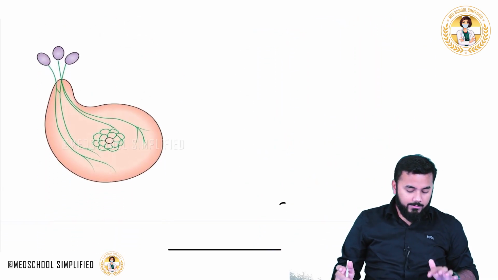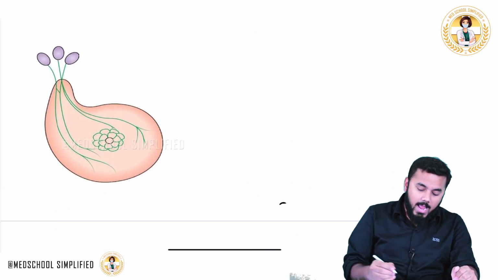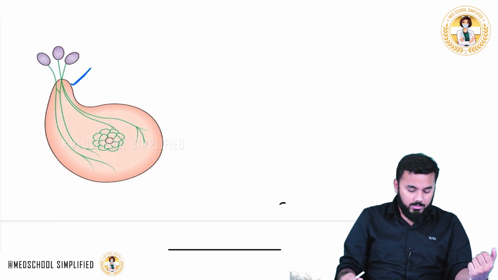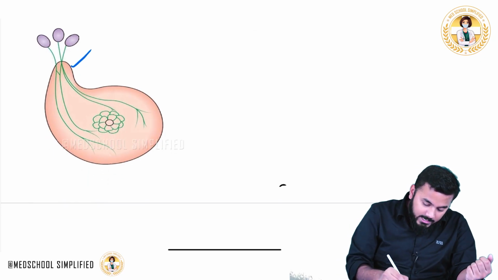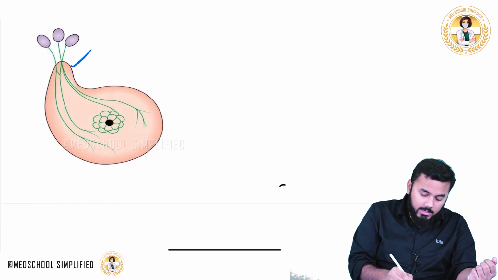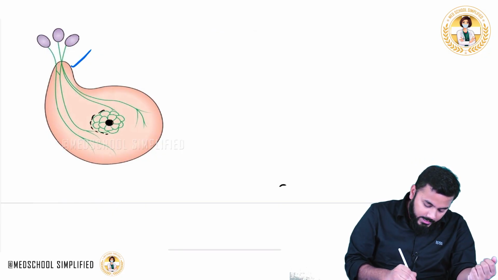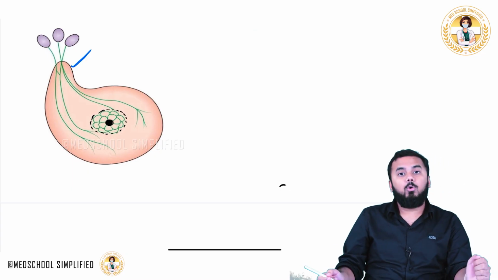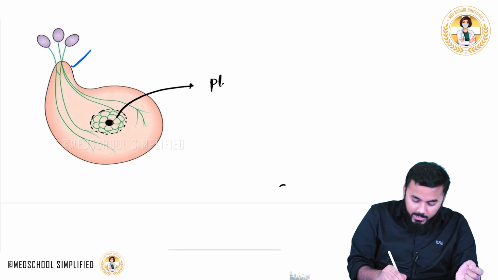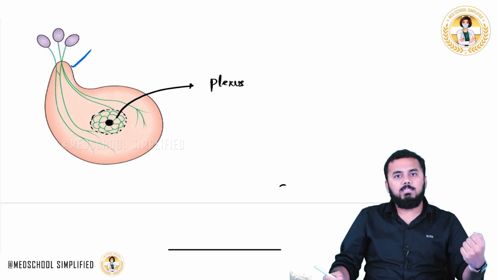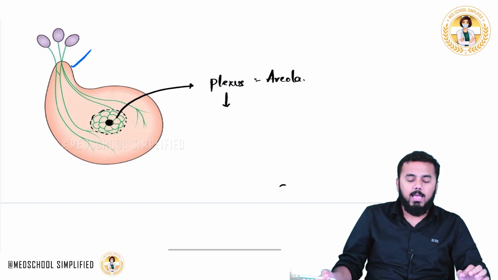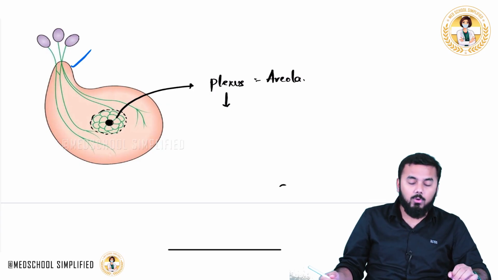Next important thing, there was a question that is asked, guys. So this is a breast, right? And all of you know what is this thing? This is called as the axillary tail of Spence. All of you know this. So what I'm telling you is that in the center here, you have got your nipple. Surrounding the nipple, what is this area here? This is called as areola, right? So within the areola here, I have got some kind of plexus. Now what is this plexus within the areola? In the areola, I have got a plexus, and this plexus is called as subareolar plexus.